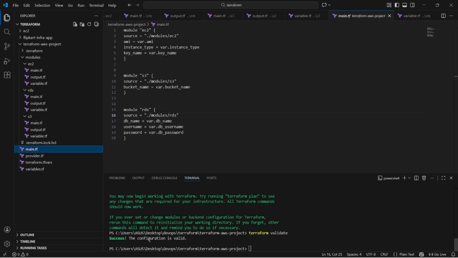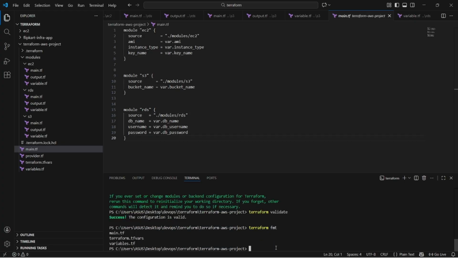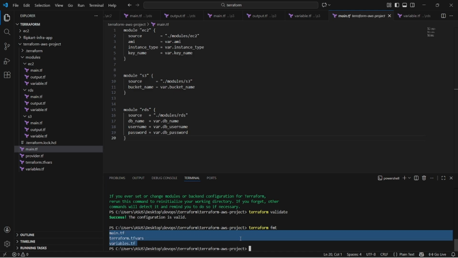So whatever configuration we have is valid. That is fine. I want to format my Terraform script again. So in the main.tf, terraform.tfvars and variable.tf, we don't have proper format. That's why these three files are updated here.